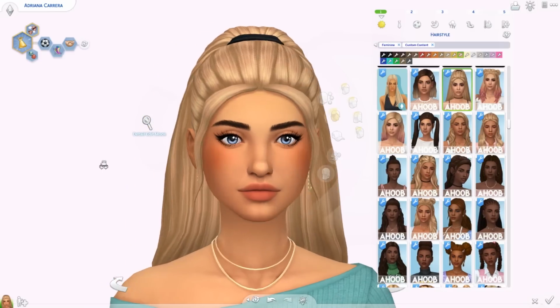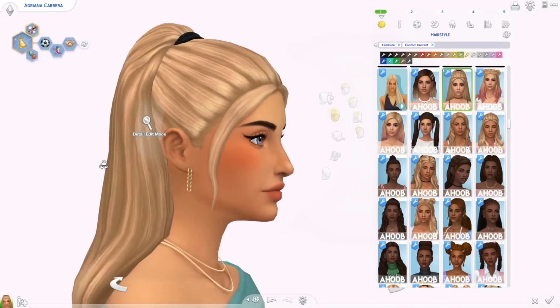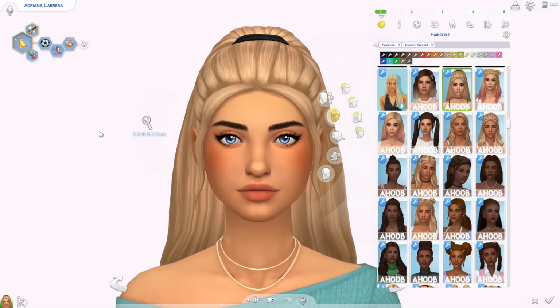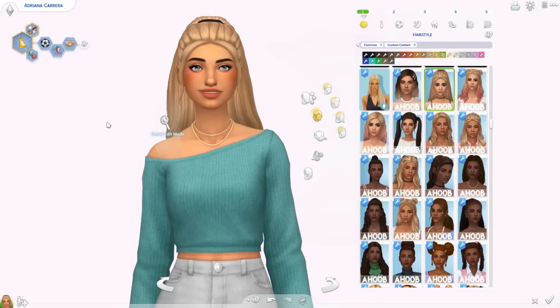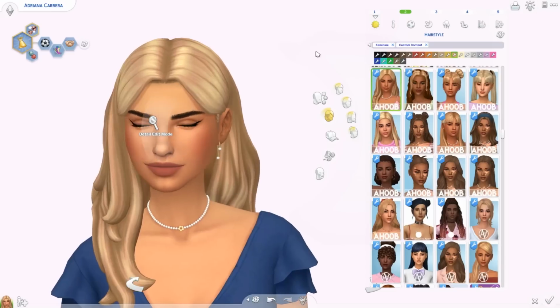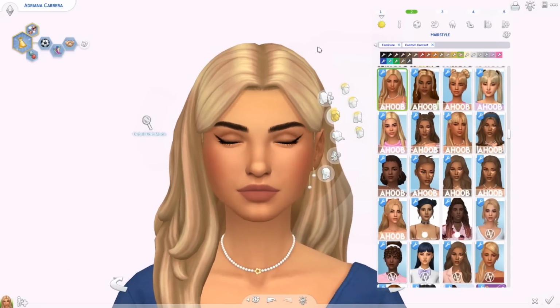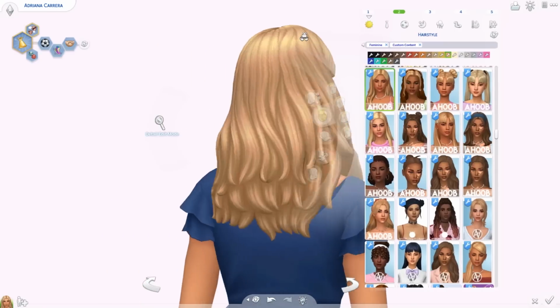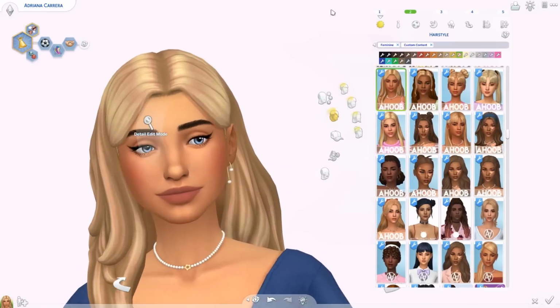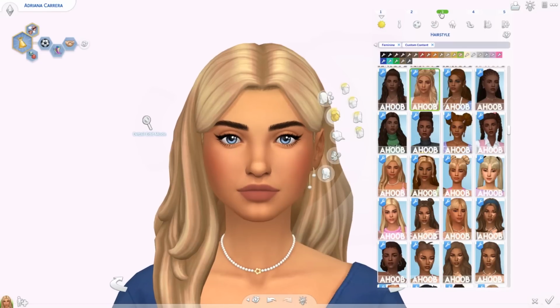And even if we did, all of these custom content items are base game compatible, so you only need to have the base game for these to show up in your game. So this is the Brie hair, super cute, love it so much. Then next up we have this one. This is called the Maida hair. This one's quite simple, again, like I said, but super pretty. Honestly, love this one. We need more hairs like this in the actual game.